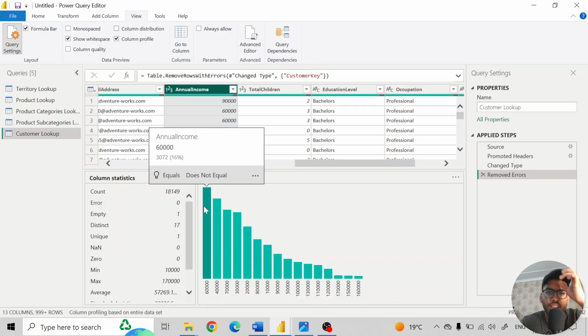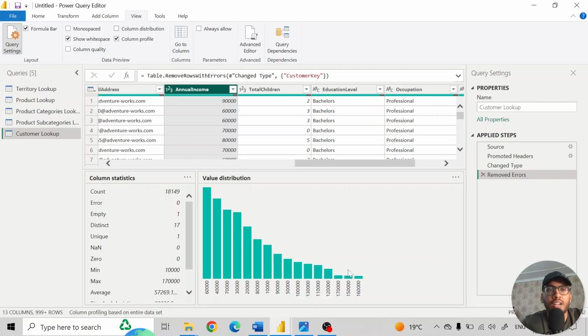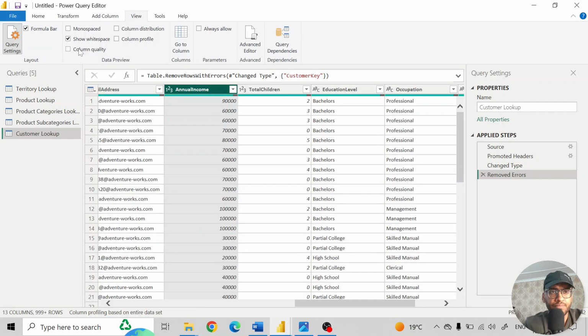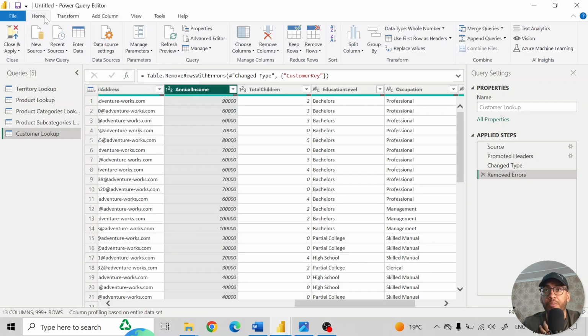As the salary increases, the number of people having that much income decreases. What's the minimum value? That is 10,000. The maximum is 170K. And what's the average, standard deviation, and everything. So that is just to show you how your data looks from the statistical perspective. And these two basically will show you any kind of errors that your data may have. This is about the data profiling that we just learned about.